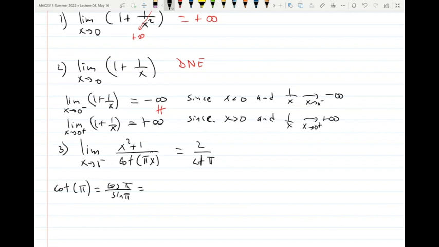-1. Remember that. We talked about the unit circle on Wednesday, right? So pi is over here. I mean, you think about the unit circle, pi is over here, 180 degrees. So the point corresponding to it is (-1, 0), right? The x gives you the cosine, the y gives you the sine. So cosine of pi is -1, and sine of pi is 0. Yes? So what would this be?